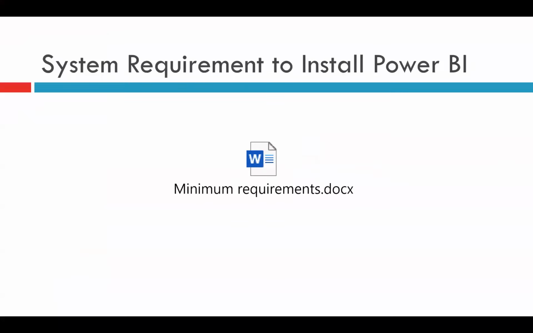Do we have a weekend batch? No, we don't have a weekend batch for Power BI. We have weekend only for Tableau for now, but not Power BI. Classes we have in the morning only, 7 to 8, 7 to 9. It's Monday to Friday, and Wednesday there is no session. Monday, Tuesday, and Thursday, Friday.